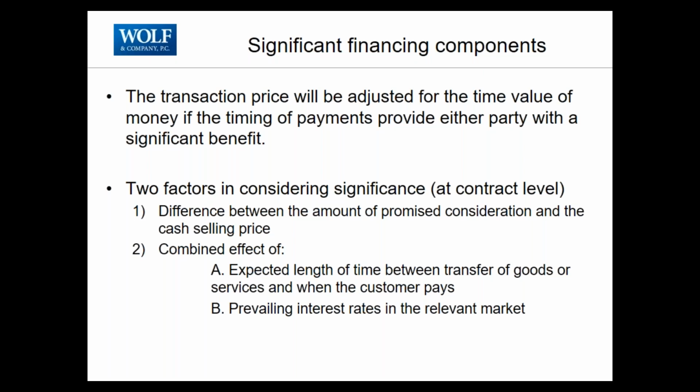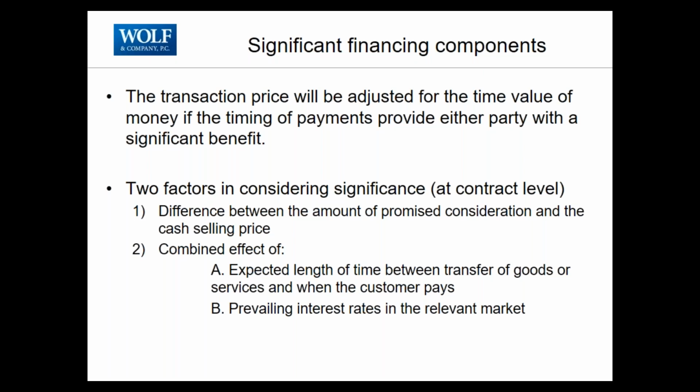And I think it's important here to stress that the financing component could be for the benefit of the entity or its customer. Sometimes we think about it more from the customer's perspective. So really here the objective is to recognize the amount that would have been paid in cash upon transfer of the good or service. The guidance does include a practical expedient to this rule. For contracts that are under 1 year, we will likely need not to adjust the transaction price for any financing component. Other exceptions may apply when the reason for the time between the payment and delivery exists for reasons other than financing.